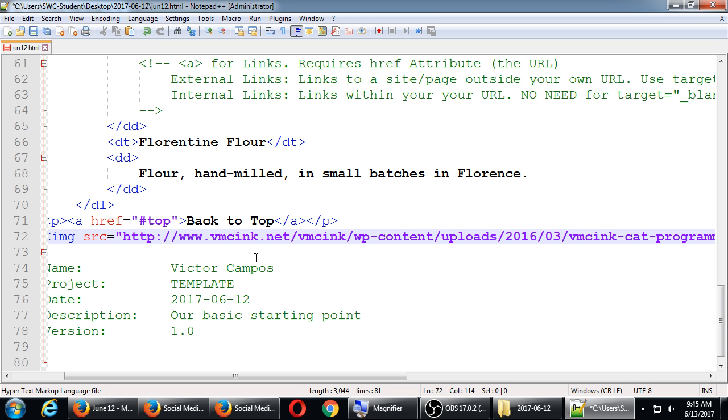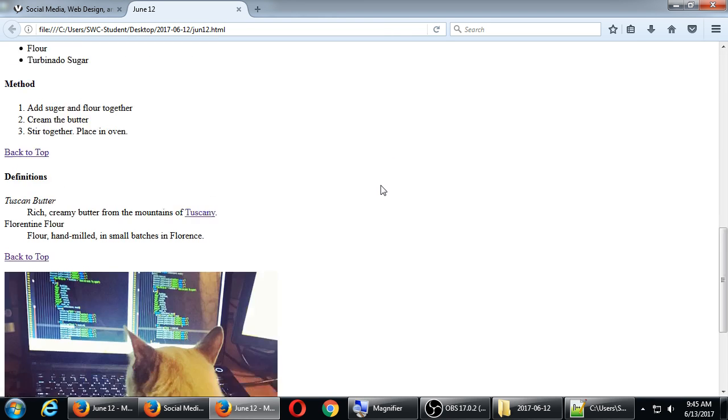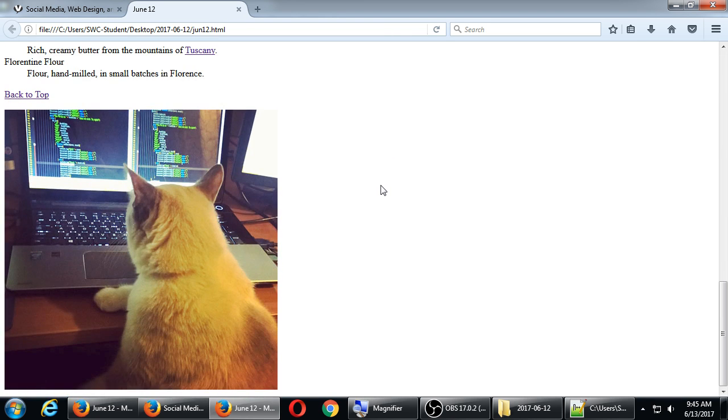Later, I'll give you access to a server where you can upload your stuff, and you'll be able to get to your picture. Does a server come with a domain? Or are they separate? When you buy a domain, you just get... Yeah, and that'll be a lecture that we have also. Right now, this is one of my websites, vmcink.net, so I have to buy the domain and the server to have the whole thing set up, yes.